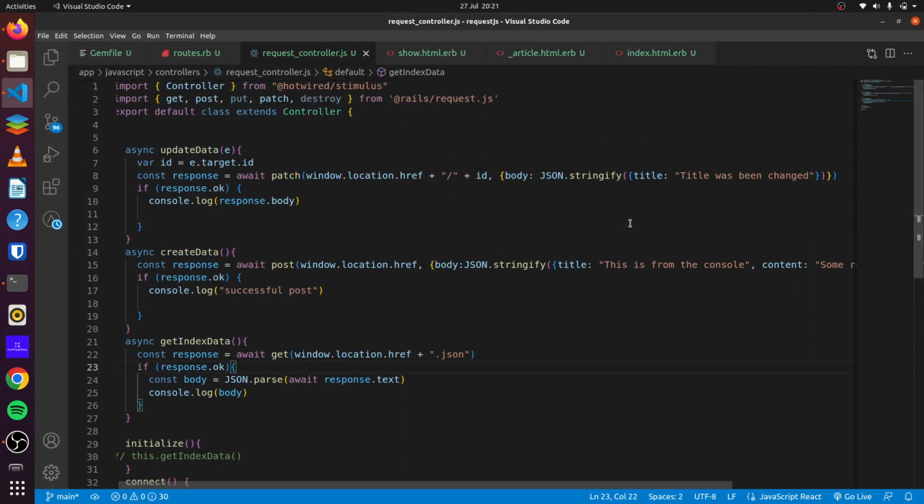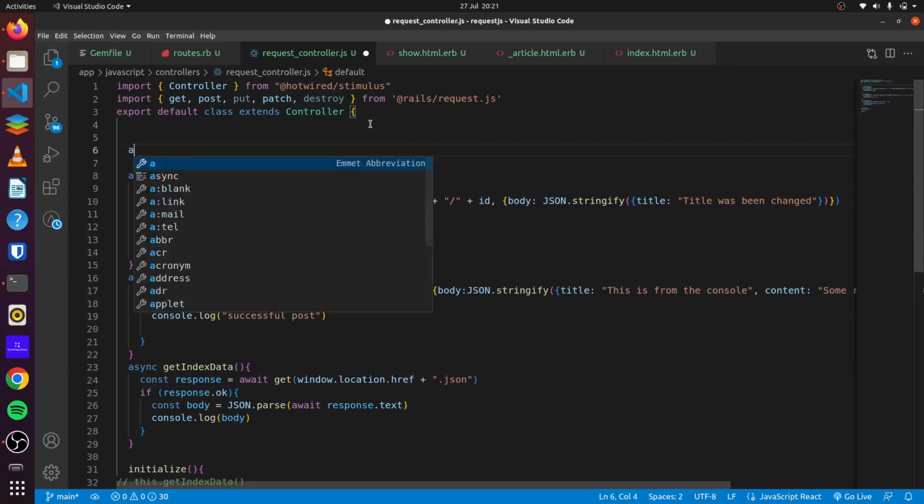So what we want to do next, we want to be able to delete our records, our articles. So what we can do is very similar to update.